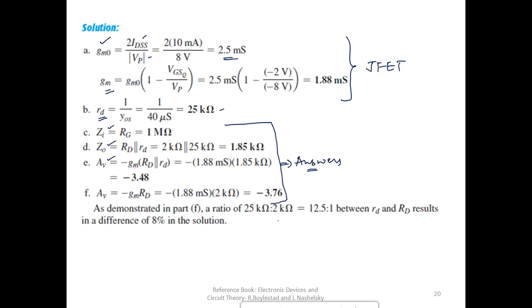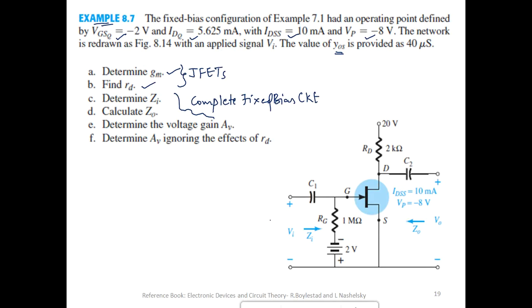Okay, all right. So that was all about the AC analysis of a fixed bias configuration. I'll ask you to apply the same steps, same principle, same concept, and try to obtain the AC equivalent for a self bias and a voltage divider bias. Okay, and then let's understand the same things in our next class. All right, so I think we will stop here and continue on Monday.